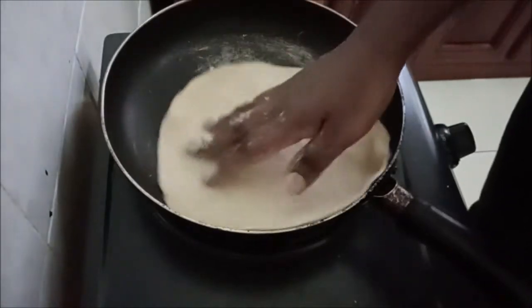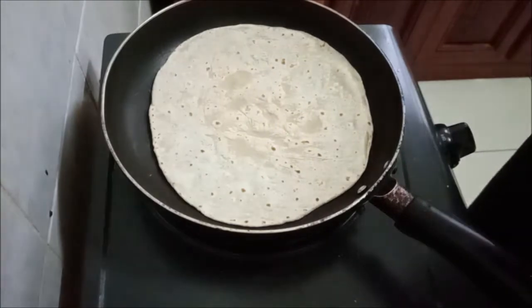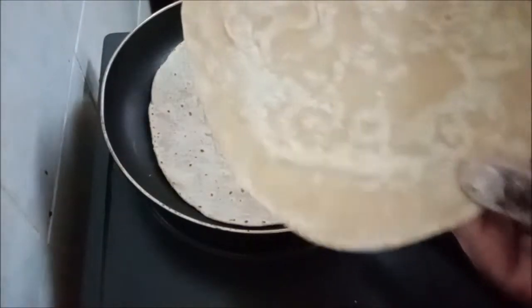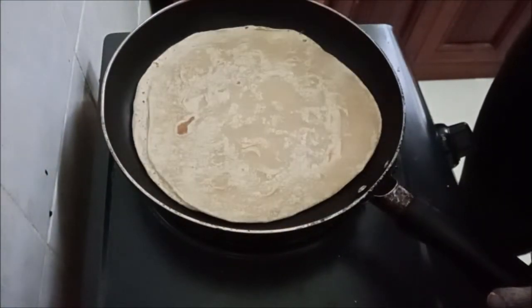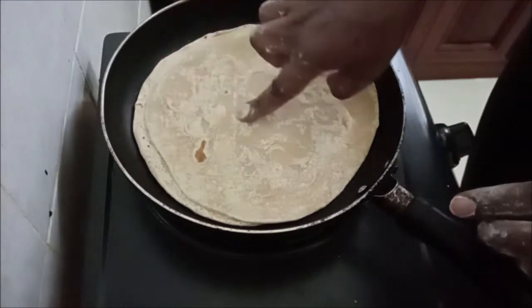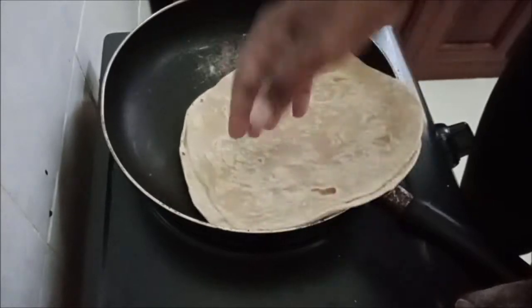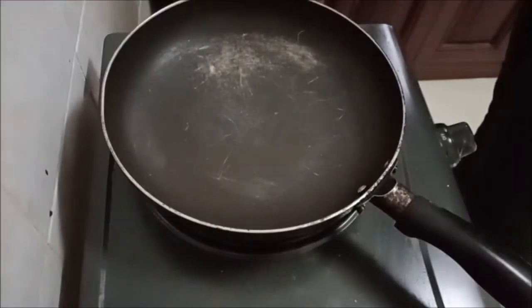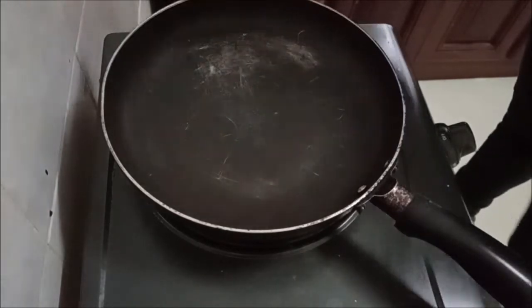Sometimes you get to touch the pan, so be careful. As it cooks, you check that the side is done, you place it like that. The one that I had done earlier, I just pick it and place it on top of that, so that it helps, because this one is hot and this one has cooled a little bit. This one will help you to hold here. So you check it is well done, then you take it and place it on your tray or somewhere, and you put a lid over it like that.